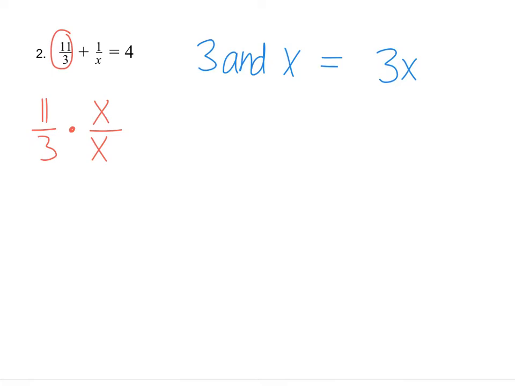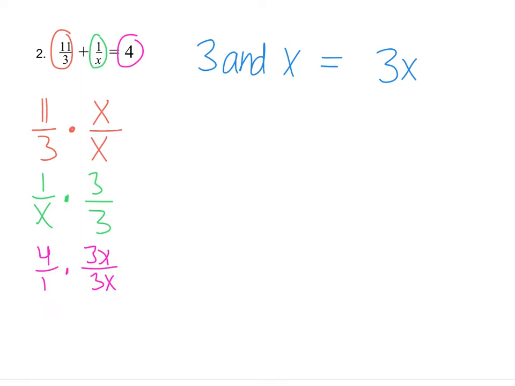So I'm really not changing the value of anything here. So that's what I've got to multiply by, right? Down here, for 1 over x, I've got to multiply that by 3 over 3, right? Because I want the denominator to be 3x. So 3 over 3 is what I'm multiplying that one by. And lastly, I have the other one, 4 here, so I'm going to make that a fraction actually, so 4 over 1. And I've got to multiply that 1 times 3x to get it to be 3x, right? So 3x over 3x. And then what are my final values going to be?